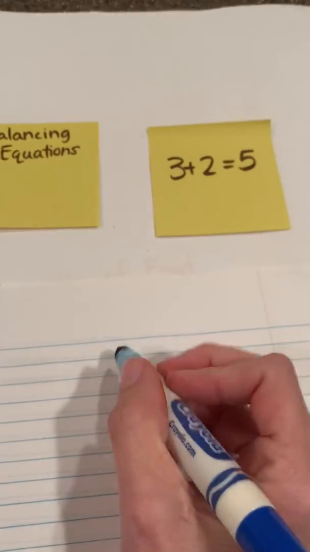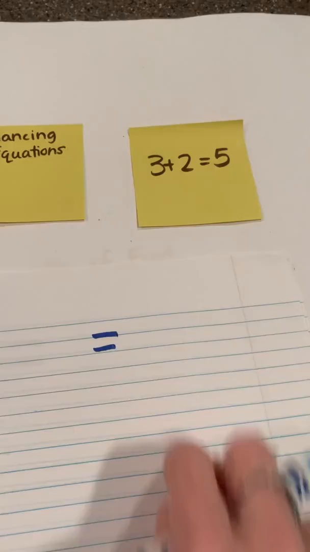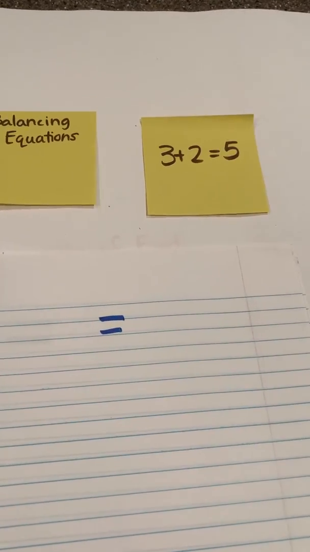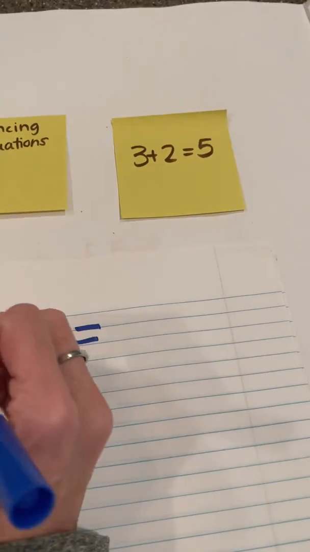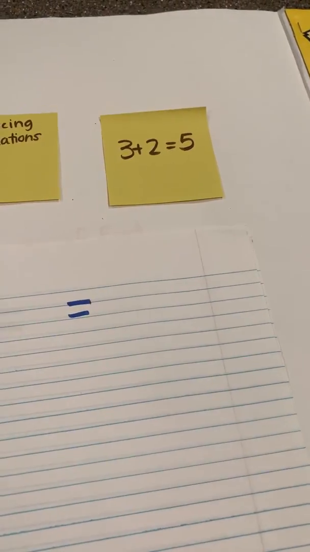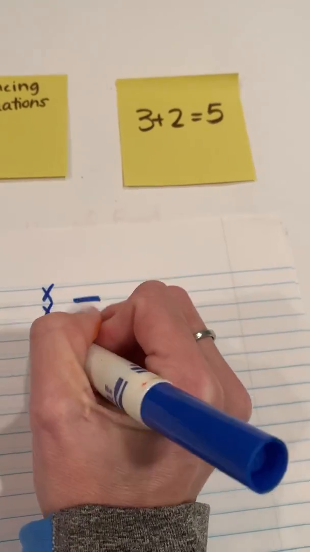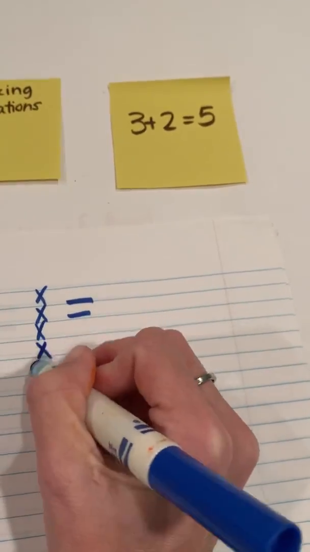So 3 plus 2 equals 5. Just like before I would draw my equal sign and I'm going to use lined paper because that's going to help with some first graders that may end up making X's or circles of different sizes and this will help with that. So here I have 3 plus 2 equals 5. I'm going to represent 3: 1, 2, 3, and I'm going to add on two more.